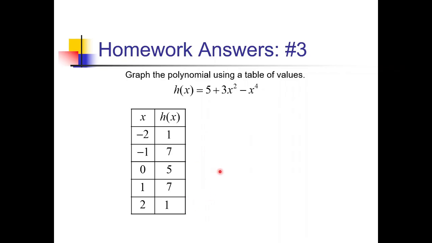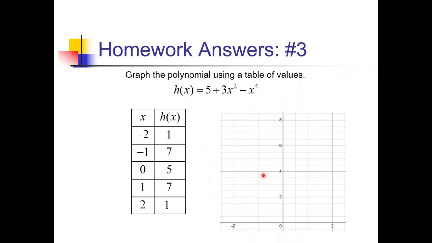All right, so let me graph this. I don't need to make my grid lines go super crazy because the highest value I need on this one is 7. So if I go up to 8, for example, that should be sufficient. So we've got -2, comma 1, which is right here. And then -1, comma 7 is all the way up here. 0, 5 is right there. 1, comma 7 is back up here. And then 2, comma 1, that's going to be down here on the lower right.